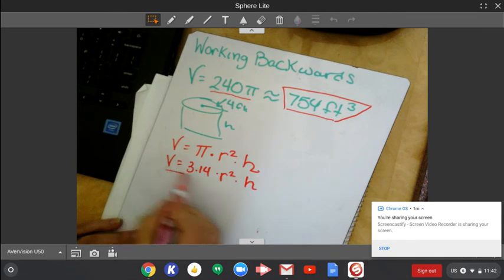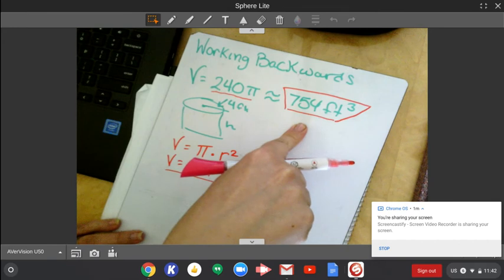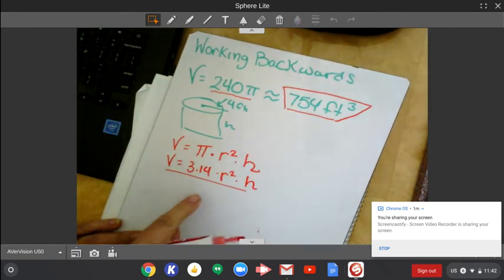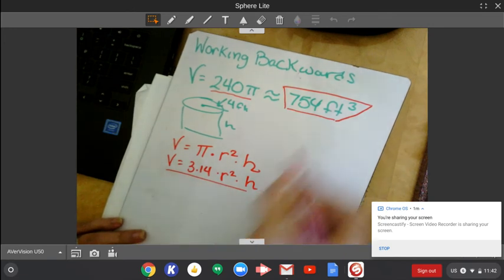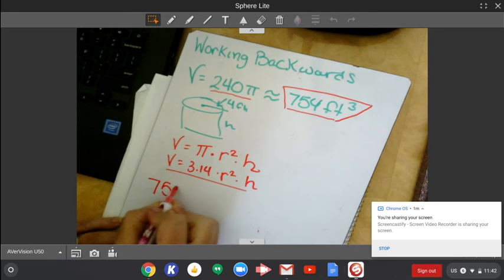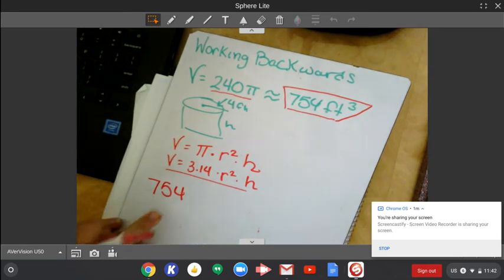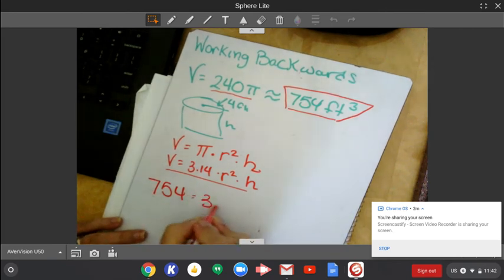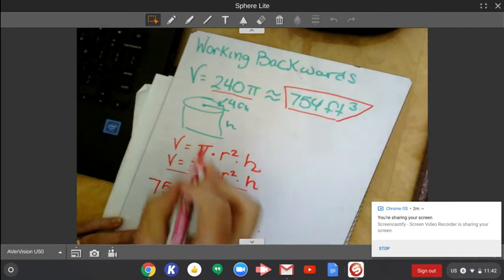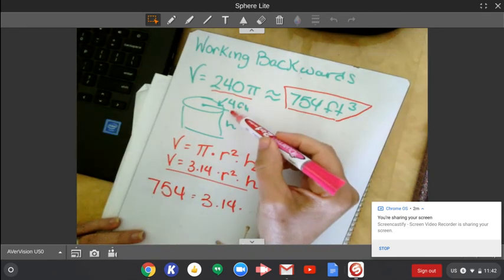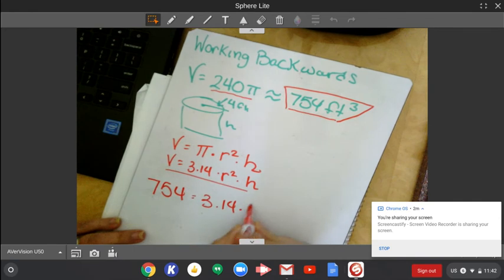So you probably want to start with this if the problem does not have a pi symbol in it, and if it has a pi symbol in it, you would use this formula. Okay, so I'm going to use this one here because, like I said, I have an answer without pi. So it's 754. So what you're going to do on your classwork today is you're going to start out with the volume, and you're going to write that where the V is. Then you're just going to write 3.14, and you're going to write whatever you have, either the radius or the height. In this case, I have the radius, which is 4, so I'm going to do 4 squared is 16.